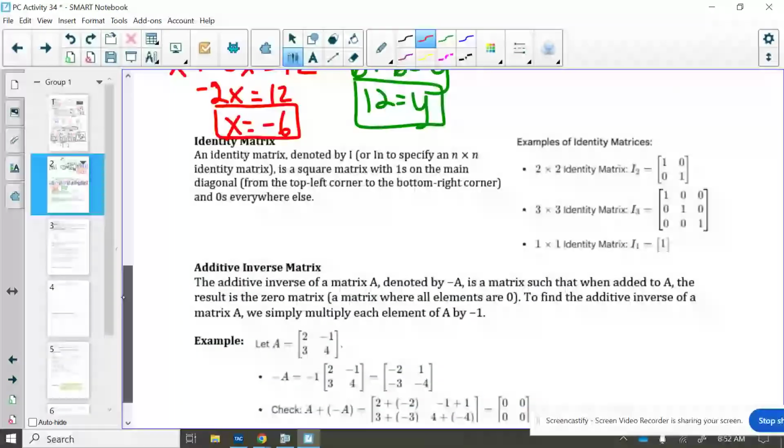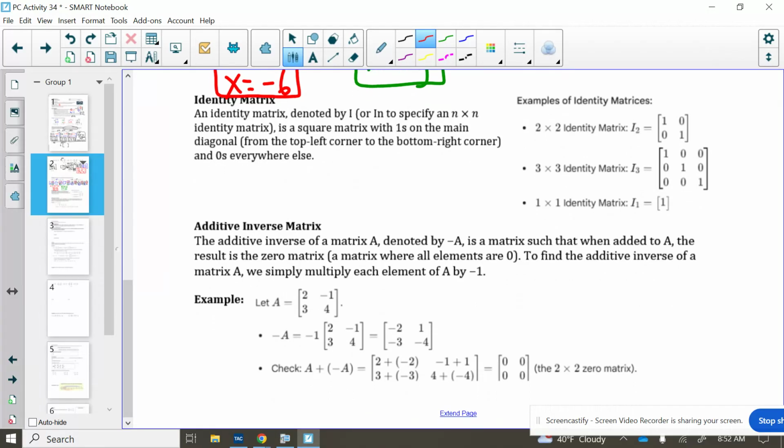All right, the last part is just a little bit of vocab. We have this idea here of what we call an identity matrix. And this is going to happen in only our square matrix. And a square matrix is when our m and our n's match each other, right? These are the exact same size. So 2 by 2s, 3 by 3s, 4 by 4s, 1 by 1s, you get the idea. And in particular, these identity matrices are going to have 1s on the diagonals, zeros everywhere else. So those will be the identity matrix.